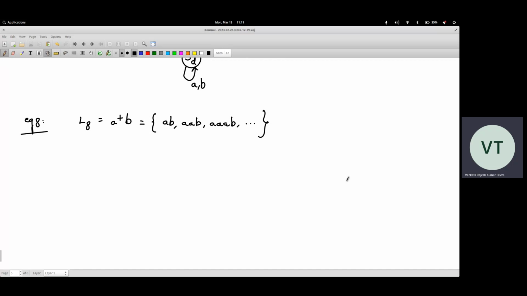So on the second state, you have a loop on A, because the scenario is not changing. At least 1A is the scenario. So the moment you go to S2, you have seen 1A. Now any more A's you see, it will still not change the fact that you have seen at least 1A. So you have a loop on S2. And then next scenario is you have seen a B. Go to S3. That's it. The remaining, whatever arrows are missing, mark them to dead state.